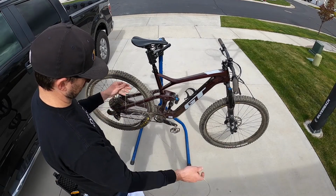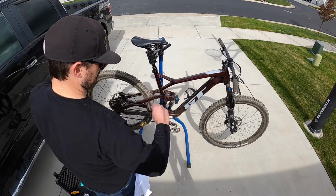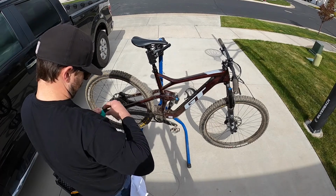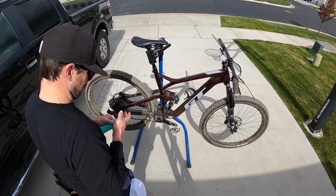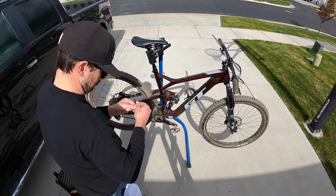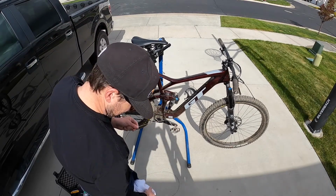Undo the new cable. Try not to make a mess of it like I did. I also like to use a small amount of grease on the cable to get it down through all the housing and all the kinks through the corners of the housing. Just something I learned a long time ago. I still do it. And then you're going to feed it back into the shifter the same way you took the old one out.